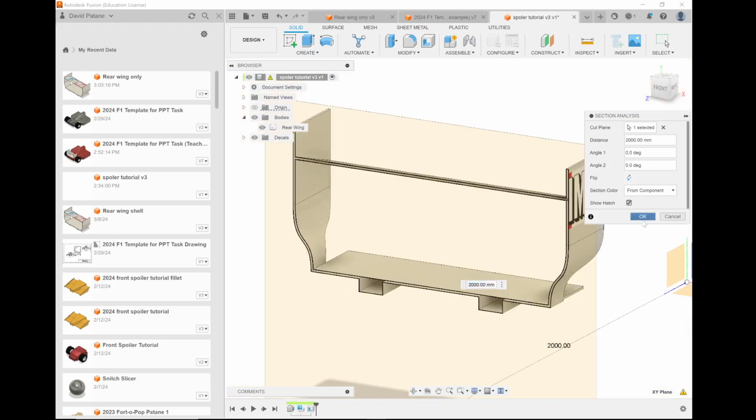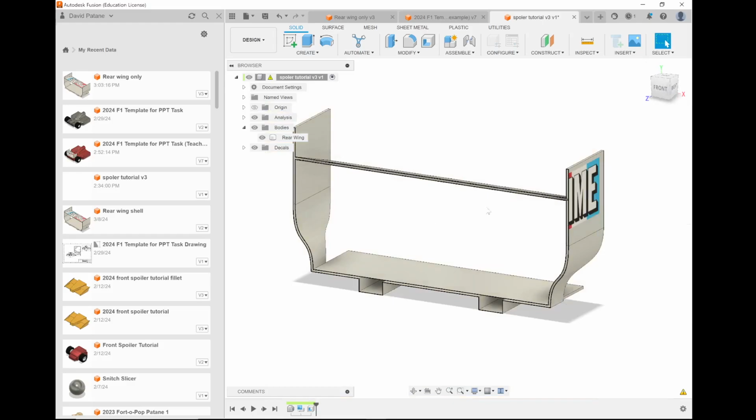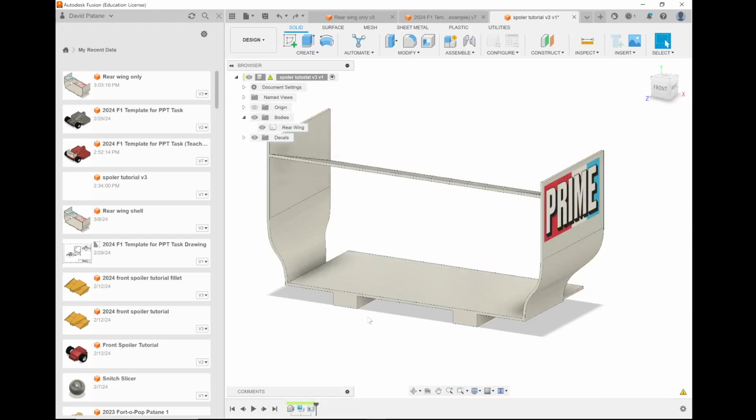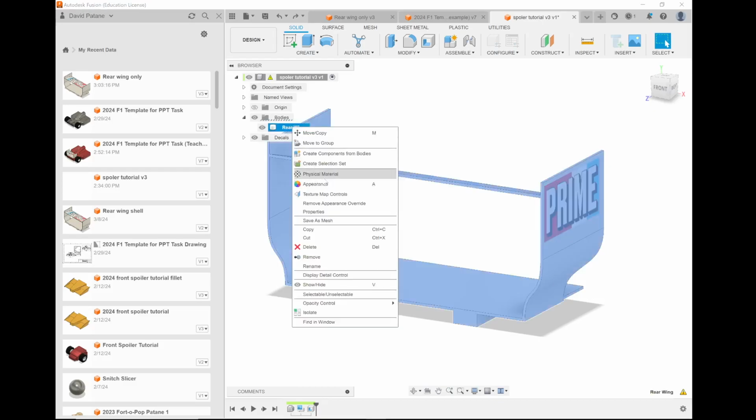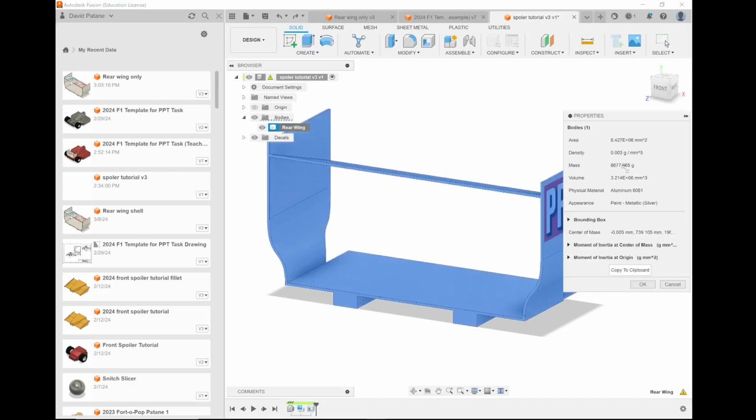So when I press OK over here, there we go. Okay, so we've got our object over here. This thing is now hollow. If we right click over here and look at our properties, now we're only 8.6 kilos if we're 1 millimeter thick. But is that going to be strong enough?